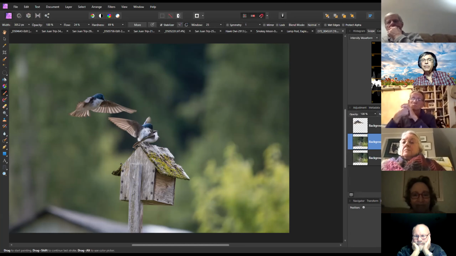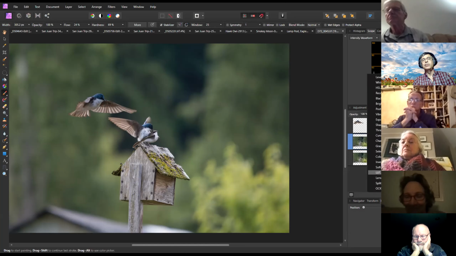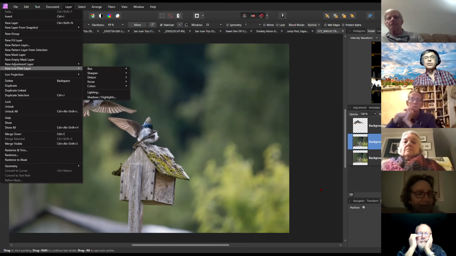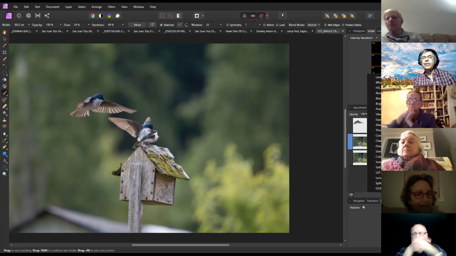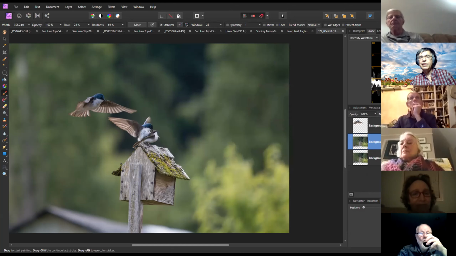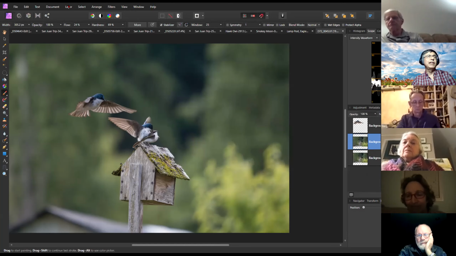Okay, and then we go down from there, down at the bottom here. This is for masking, if you want to mask something. We have our adjustments, which I find it's easier to go here than it is to go all the way up here to my layers panel. You can do the same things here as you can do right here for adjustments. This one is special effects, which I'm not going to get into. We have this, which is live filters. These are all live filters, which would be the same as going to our layer panel here.